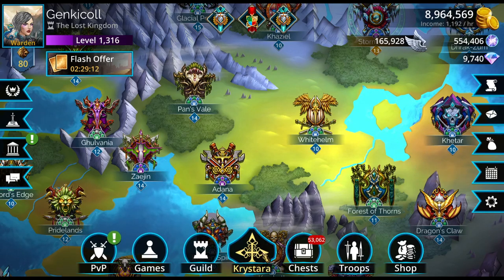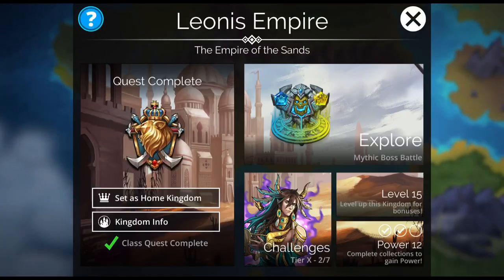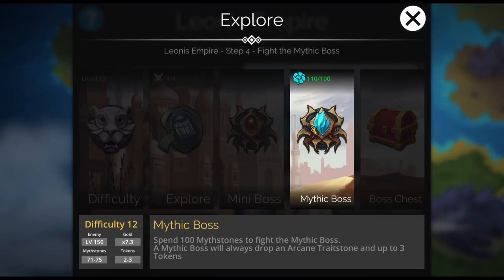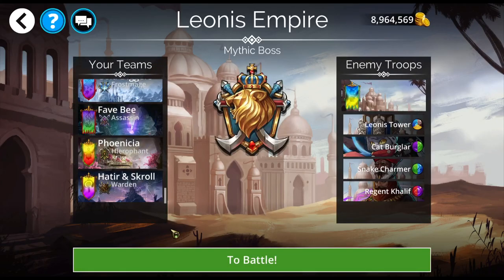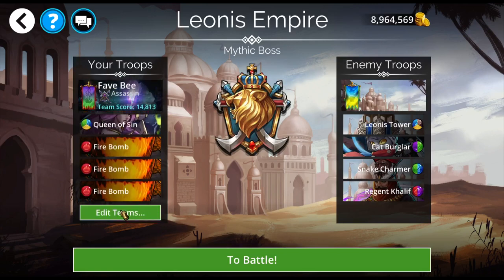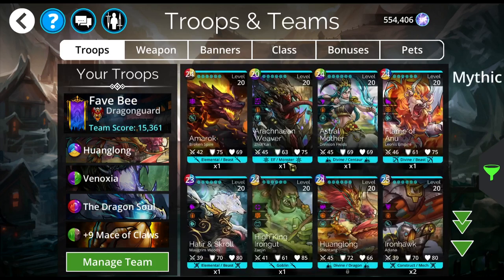So let's go down here, say Leonis Empire. No, sure, Leonis Empire. We've got a mythic boss battle down here. We will try this out. Let me go down here. I'll put it in this slot. Edit, manage, paste. Kapow!